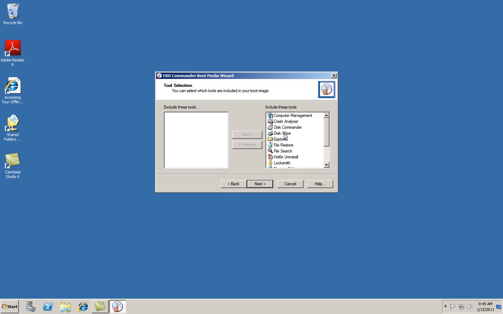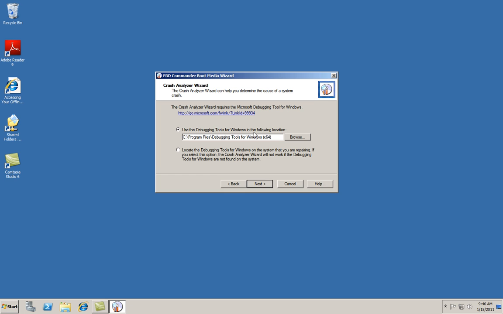One particular tool that we have is the disk wipe tool. And this is much more than a format, because if you format a drive, it really just overwrites the file allocation table. The blocks of data that had your perhaps sensitive or private information on it are still there. And someone with advanced disk editing software might be able to go in and find that. The disk wipe literally wipes the drive. It's even approved by the Department of Defense of the U.S. government. I'm going to say next on that.